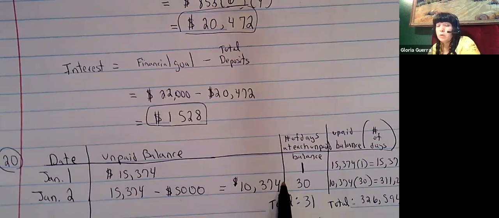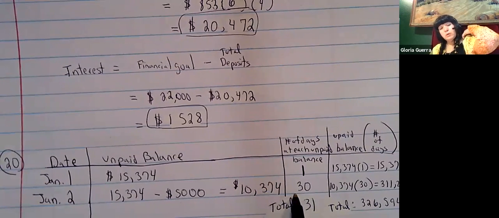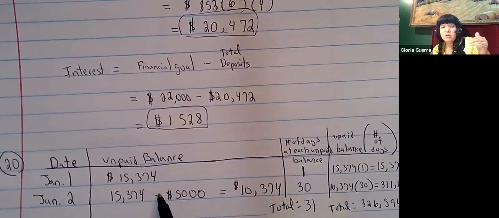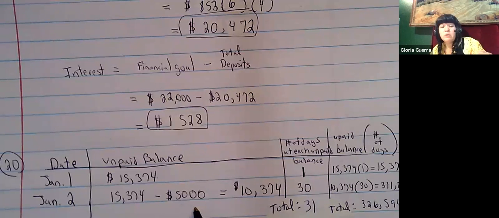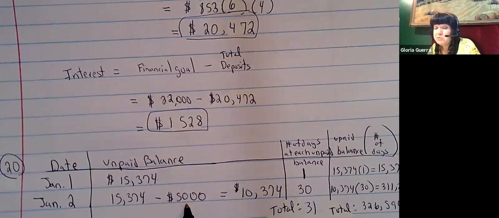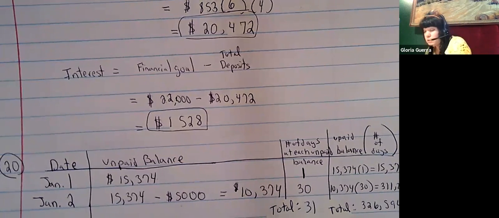Yeah, so what you'll do on the test is you will do something similar. You'll have to go back and do a little bit of figuring for that. So you're gonna have a few charges, a few payments. So you have to do a few subtractions and adding, just like here, you just had a subtraction, but they'll tell you you made a few charges, a few things. So you'll have to subtract and then add as needed to get to this unpaid balance. So here they only paid down 5,000. They didn't make any more charges, but they only made a payment of 5,000. That was it. This is your unpaid balance.